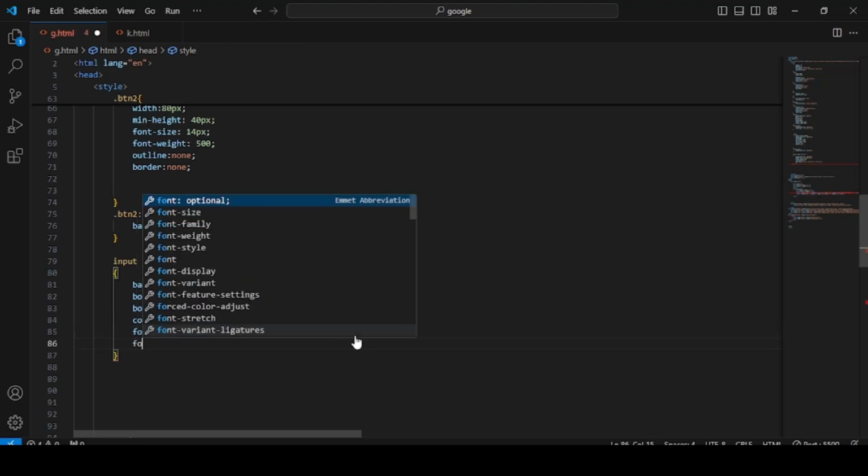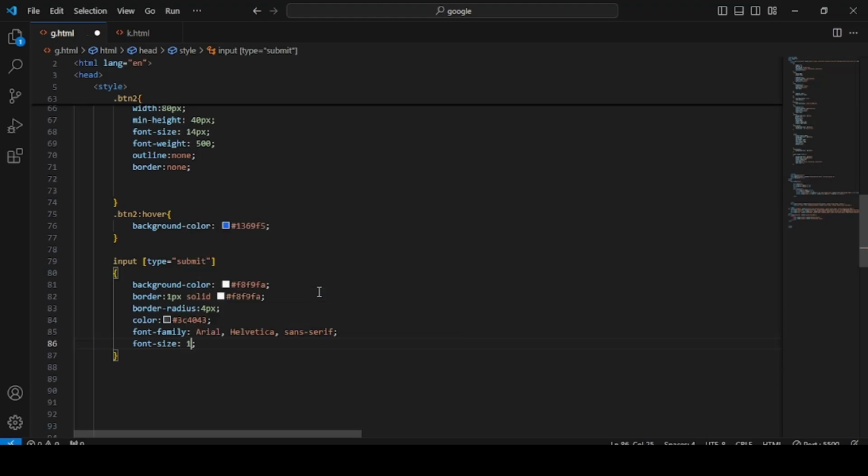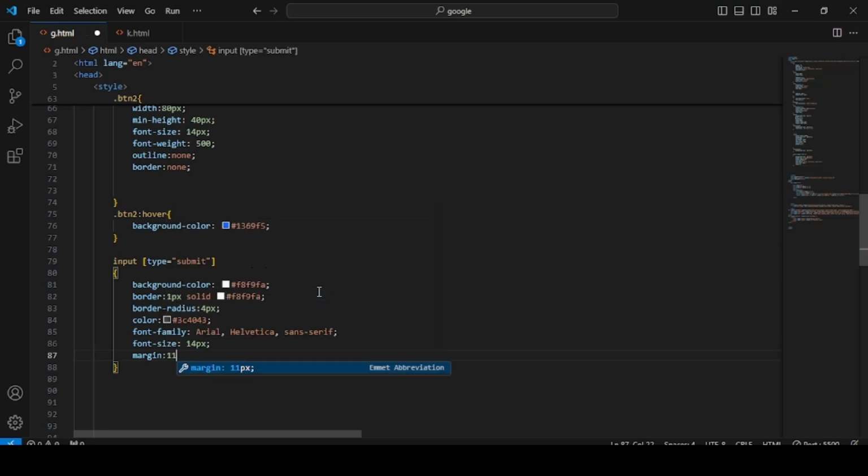Then font size, here we are giving font size of 14 pixel. Margin, here we are giving this 11 pixel and 4 pixel. Padding to 0 and 16 pixel.